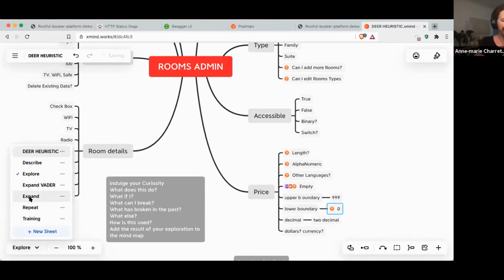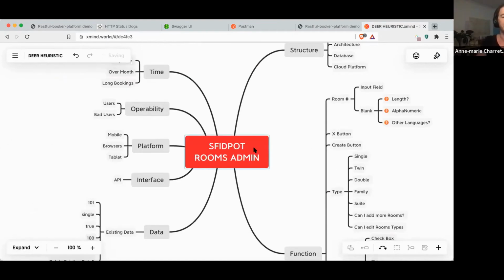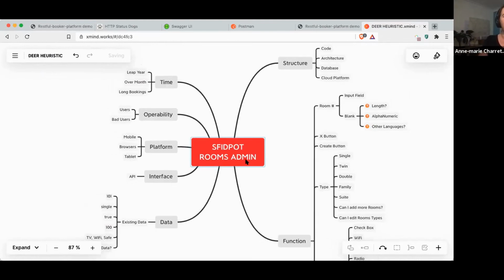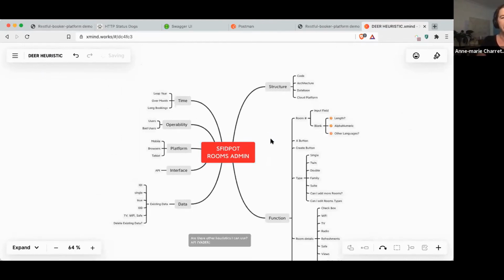So this is the next bit, which I call expanding. Now, it really depends where you want to go on this. This is a very typical way of expanding. Many of you will be familiar with SFDIPOT. Now, I know everyone spells it slightly differently, just don't get hung up about it. Some people call this the San Francisco Depot model, but it's a great model for when you want to look at something from a product perspective. If you're doing testing in production, for example, where really understanding the product as a whole is vitally important, this is a great model to look at and use as a basis for your testing.